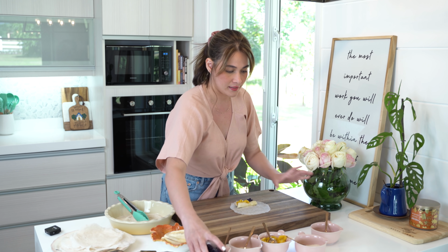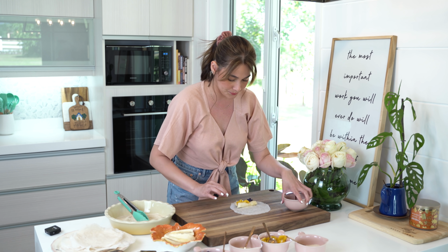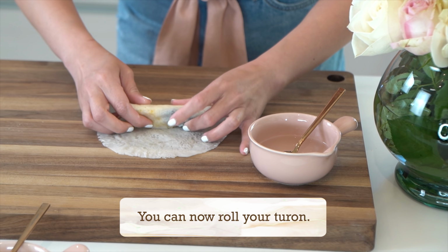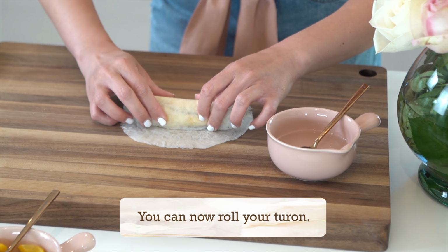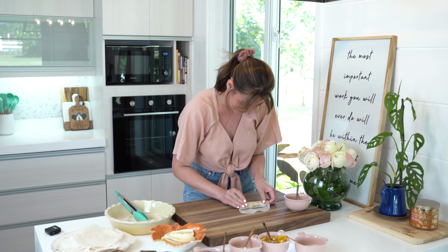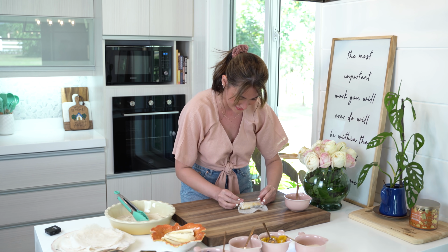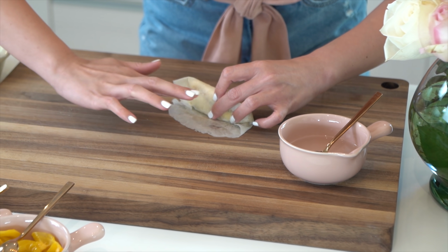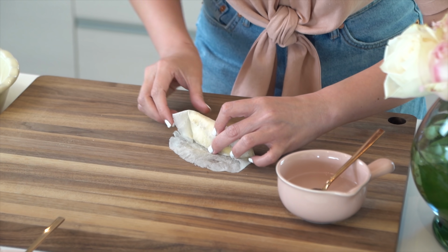And then, the next thing we will do is to roll it. Roll it. Lalagyan natin ng water dito para mag-stick na siya ng konti.